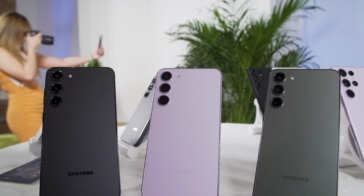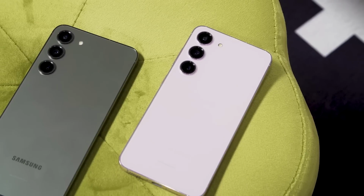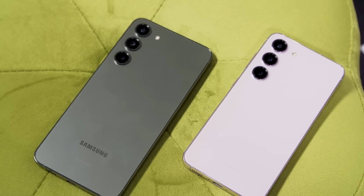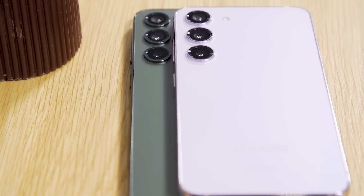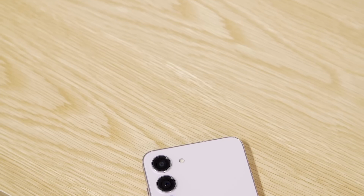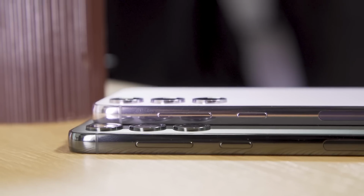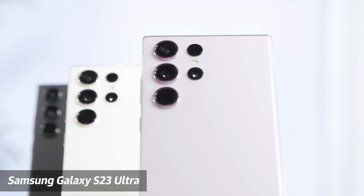One other obvious change is the back of the phone. Now, instead of using the contour cut sort of casing that the S22 and S21 had, the S23 and the S23 Plus no longer have a little housing for the camera module on the back. Now the cameras just look like little pimples on the back, arranged in a neat row, and they look very similar to the Ultra variant right now. The cameras themselves haven't changed.